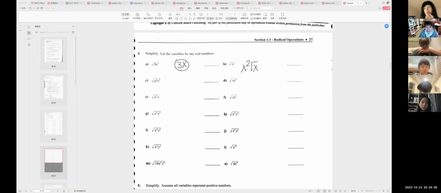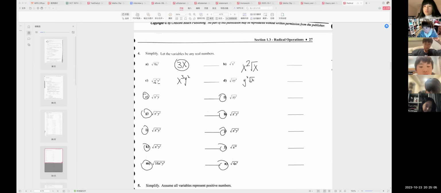Okay, let's see the y. That's the same thing. You do the x first. So x power 3 and y is y. Okay, this one, x doesn't have any friends, so x stays in the house. And y power 4, there's 4 y's, so take out 2 y's. So it's y squared x. Get it, everybody? So now you have 5 minutes for 10 questions, okay, boys and girls.